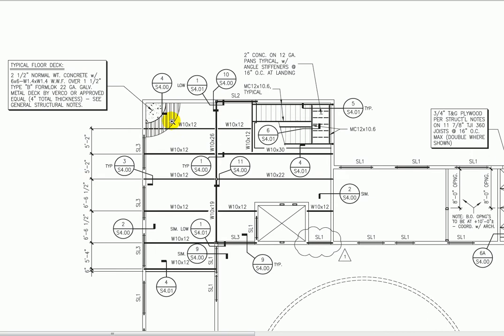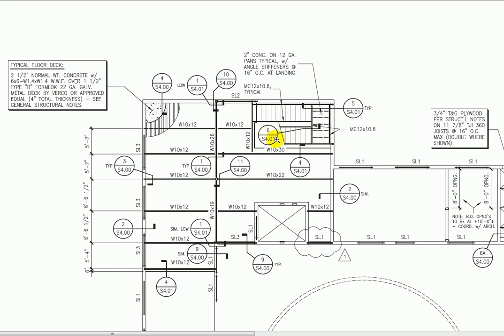Over here, it's an indication of what the metal deck looks like. It's almost like we've peeled away all the deck from everywhere and left a little piece of deck just to indicate that the deck spans this direction, and then concrete will be poured on top. Here's a note. It's 2.5 inches of normal weight concrete with some welded wire mesh fabric over 1.5 inch type B 22 gauge deck. 2.5 plus 1.5 gives a total structural thickness of 4. So we'll be laying that in. And so all these details pretty much show how everything comes together. I can see that this is a stair that goes down.